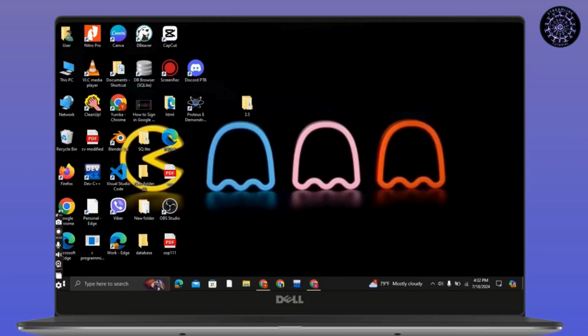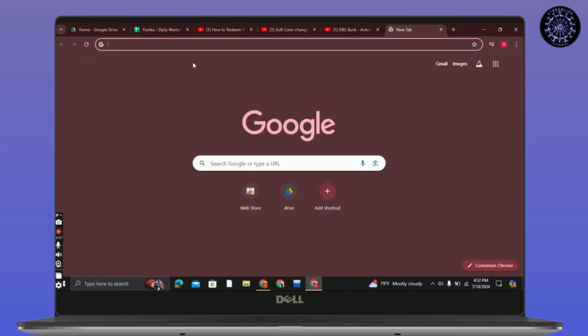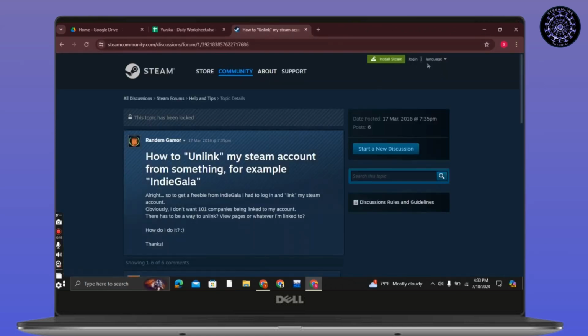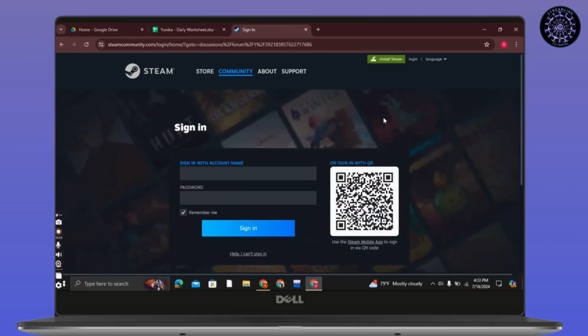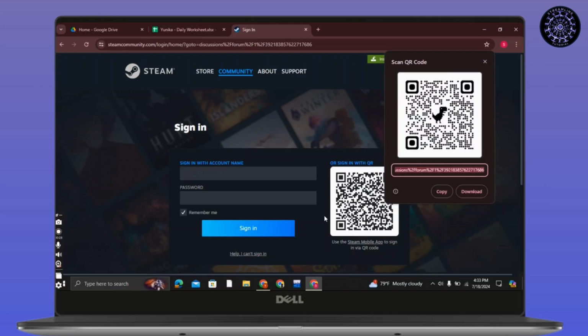So without any further ado, let's get into the video. First, head over to your preferred browser and then search for STEM. Then simply log into your account. And once you are inside your account, what you have to do is simply right click on your cursor and then tap on create QR code.